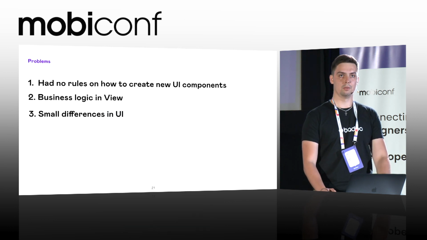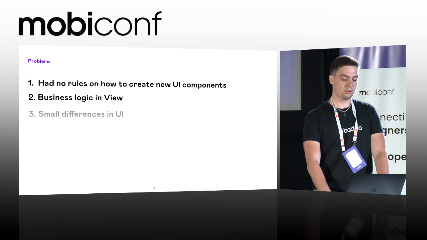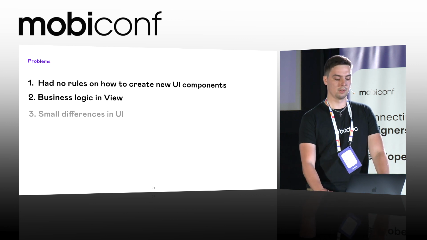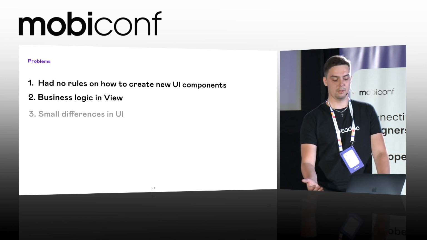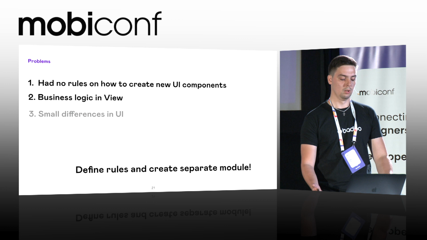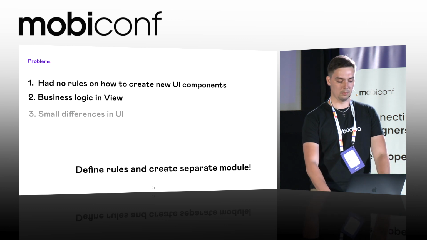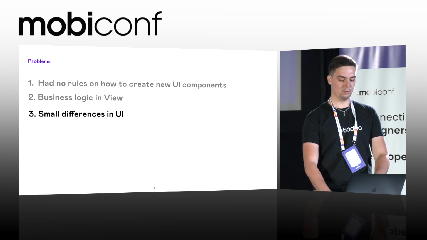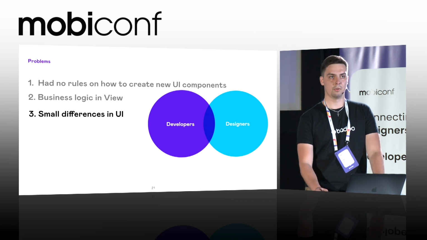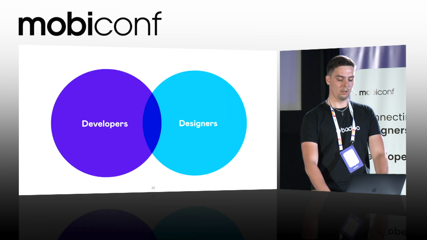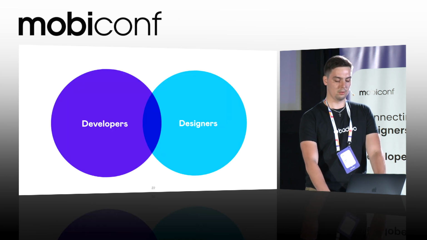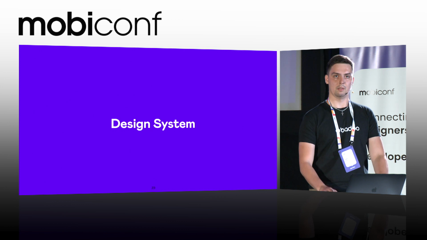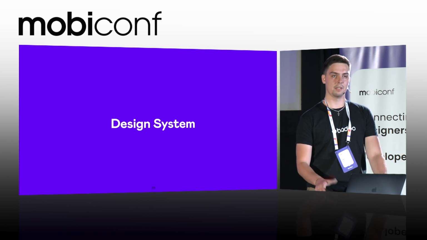If we return to all our problems, first we had to somehow solve them, because mostly they were problems in one team, the team of developers. We can probably create rules, or create a separate module, or something, but yes, it's a problem within one team. But the last point is very difficult, because here we try to communicate with a different team, the team of designers. To communicate efficiently with them, we had to create a set of strong guidelines. And as that set of strong guidelines, we decided to use a design system.